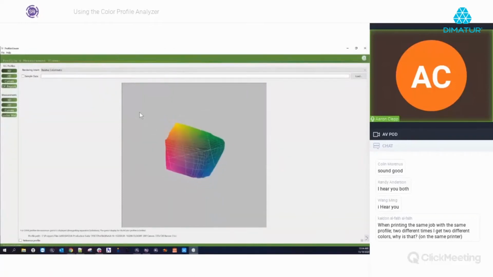This is interesting. One of the really obvious uses for this is if you create your own color profile, you come in here and look at the profile to verify that it looks good. Down here, you can see that it's a little scrunchy and not smooth.